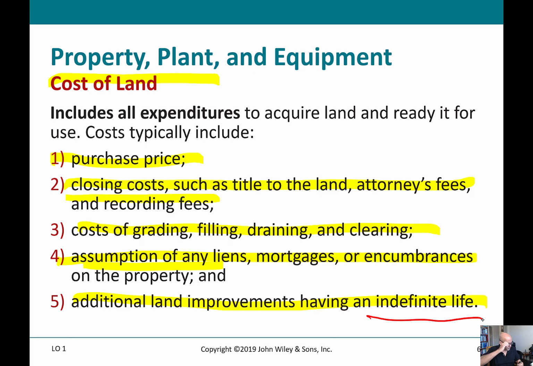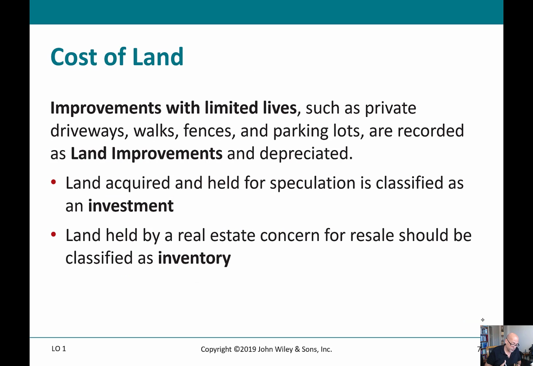Okay, good. Now take a look at what happens if you have a land improvement, land improvements with limited lives. If I put up some fencing, or a sidewalk, or a driveway, it's not part of the property portion, or I should say the building, but it would be considered a land improvement. And land improvements are depreciated. We're talking about driveways, fences, parking lots. Those are land improvements, and they are depreciated. Every now and then you'll have to replace the fence, or replace that driveway as it gets old and cracks, or if you want to make it look better.